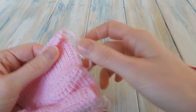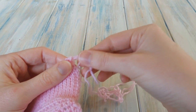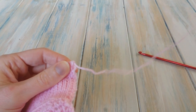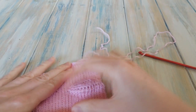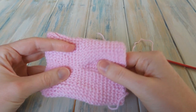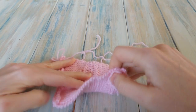Okay, so what we're going to do now is cut your yarn, but I don't have much yarn left, so I don't need to cut it. But we're going to cut our yarn, and I'm just going to bring it through like so. And all that's left to do now is, so it should look like that. And what we need to do is, this is our right side, and this is going to be our wrong side. So we're making sure that the right side is on the inside.